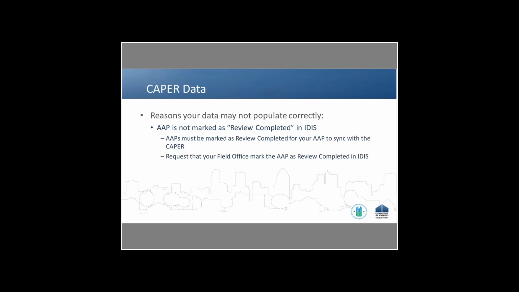If you look in and see, just so the copy that we just made of our action plan, if that status is open in progress, that data will not carry forward into the CAPR. Or for that matter, any other status other than review completed.